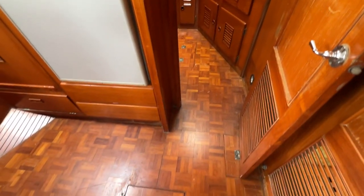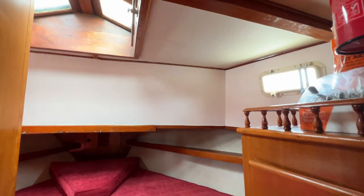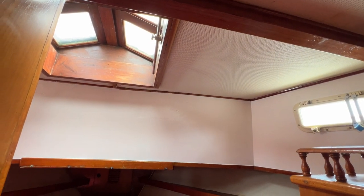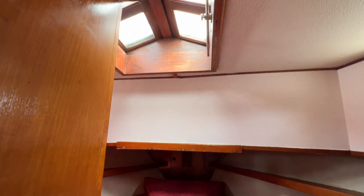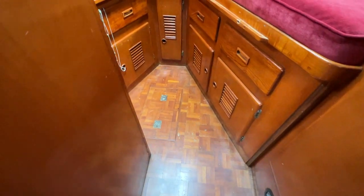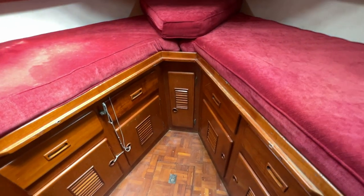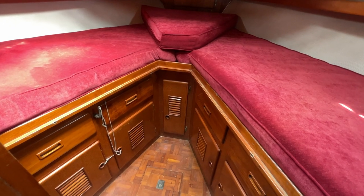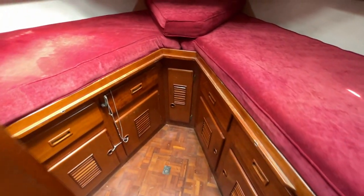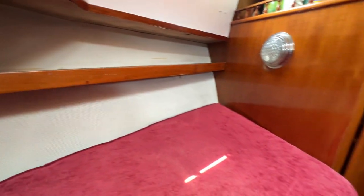Through this door to the forward cabin — the parquet floor carries on through. There's bilge access, a hanging locker on the starboard side with a fiddle shelf on top. The massive headroom carries on all the way forward until it drops down at the forward part of the coach roof. There's a lovely hatch above letting in light and air. Plenty of room inside to get changed — you step in, close the door, and you've got your own lobby, surrounded by lots of storage. The berths are currently in single-bed configuration, but turning the cushion and fitting the infill board converts it to a lovely big double. There's a nice fiddle shelf running fore and aft — this compartment really feels like it could be a lovely place for a weekend or longer.